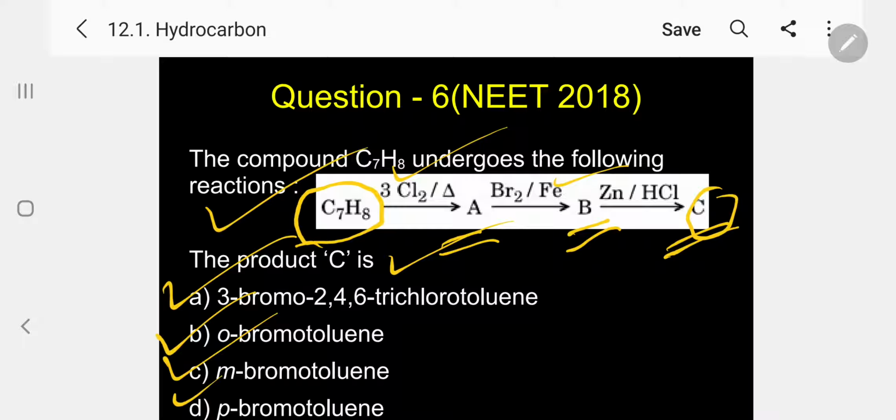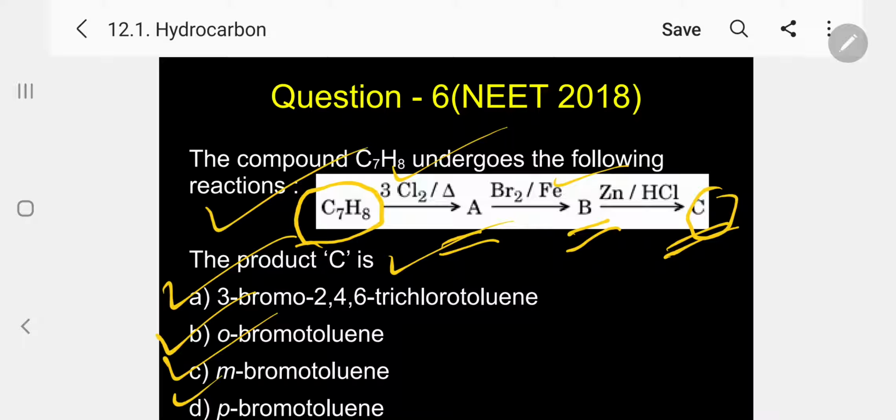So we have to first identify the nature of this compound. Here toluene itself is given, so you can come to the conclusion that it may be aromatic. This is one idea. Even if the name is not given, you can identify from the formula that it is an aromatic compound. If the number of carbon atoms compared to hydrogen atoms is very low, it is aliphatic. If more or less equal, it is aromatic. This is the trick you must keep in mind.